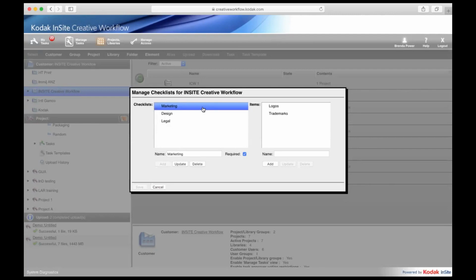This is really helpful when there are very specific people that need to review, especially when you're using sequence task routing. It helps keep you on track, but it keeps your customers on track. What do they need to see? What do they need to double check? Especially if it's a third revision and you're like, this has got to be it. Have we checked everything? It just keeps everybody on track. A piece of paper beside the desk does the exact same thing, but with the checklist embedded into that task for those users, it's also tracked. So you know for sure that that's being accomplished.